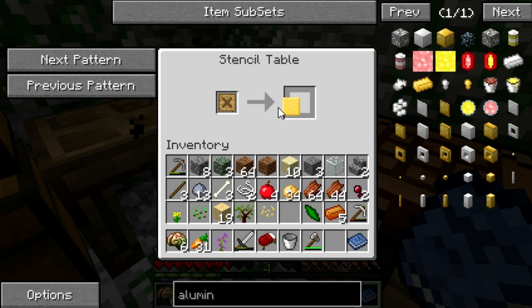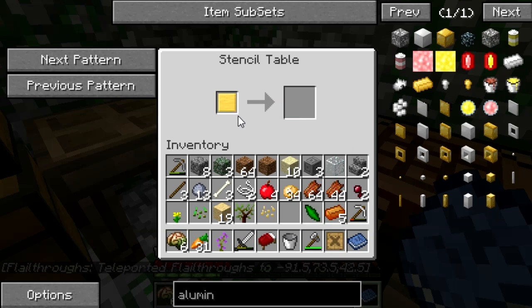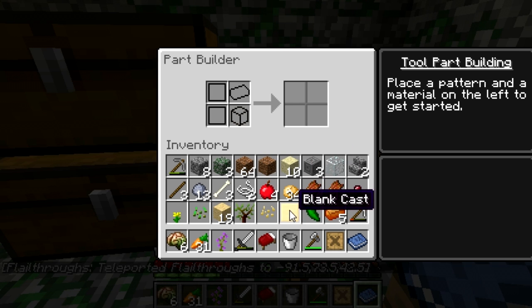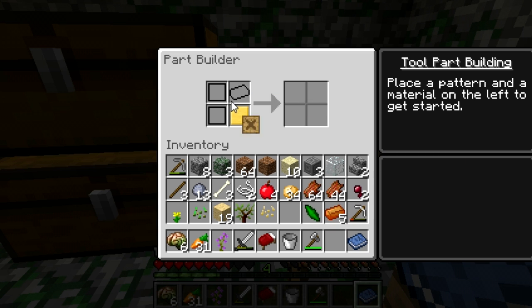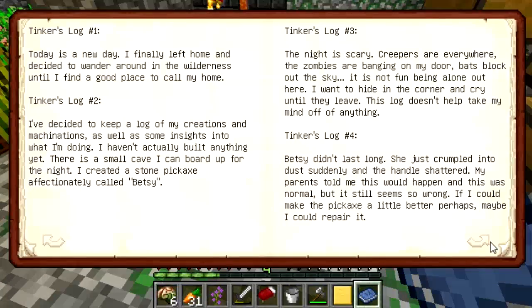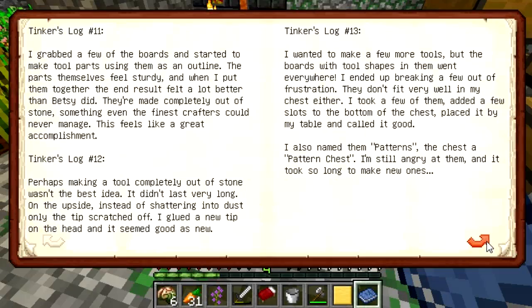I'll be back in a minute. I'm going to see if I have missed anything good here in the village. I am confused. So am I. Part builder? No, I can't put that. Or can I put that there? Alright. Oh, lordy. Let's see.